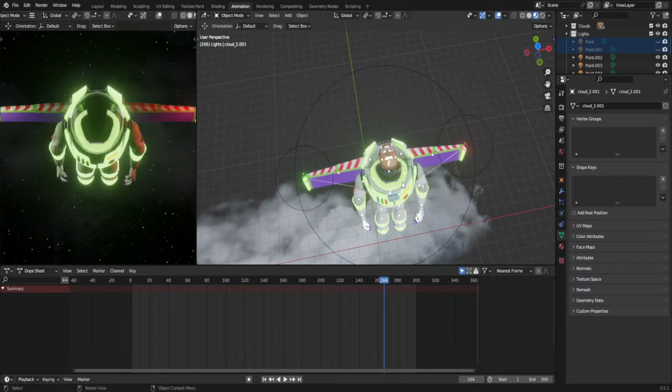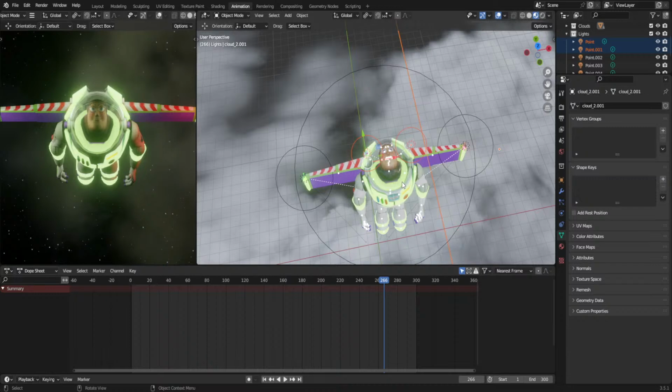We don't want this. We want the face lit. We won't see the whole face, but there's enough light to see the face of Buzz Lightyear, but not very bright.